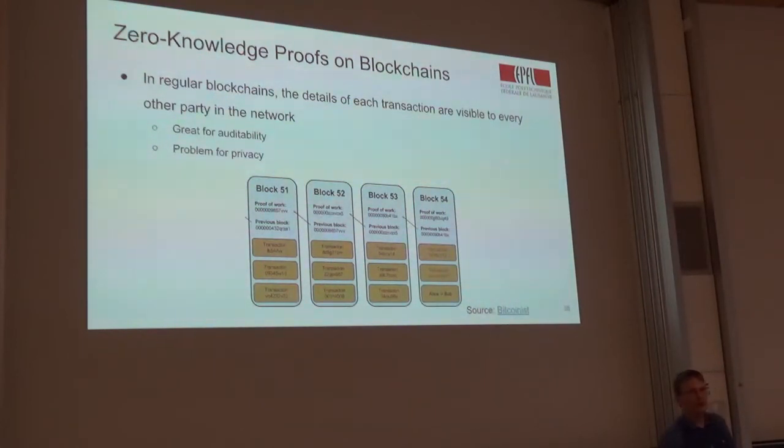So this is something they tried to do with the Silk Road. That was a website that sold drugs and other things on the dark web. And they managed to link some of the accounts, looking at what happens in Bitcoins and who got all of a sudden a chunk of money on their bank account. So this is not very privacy preserving.